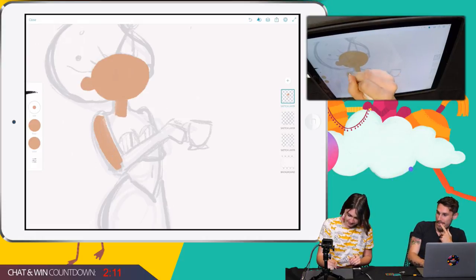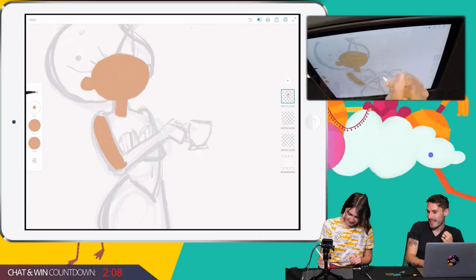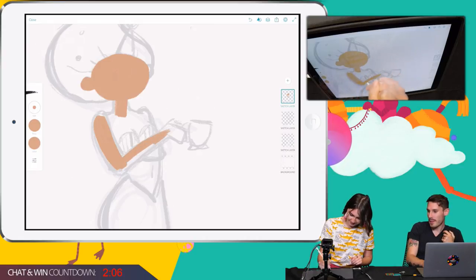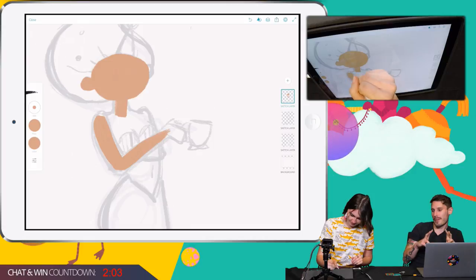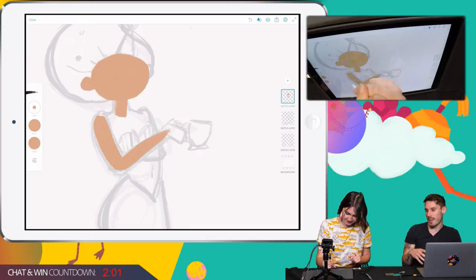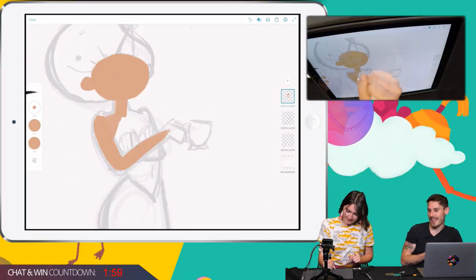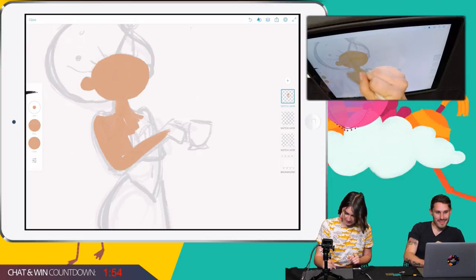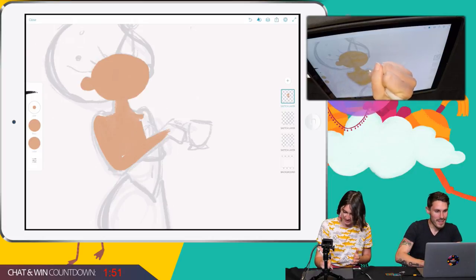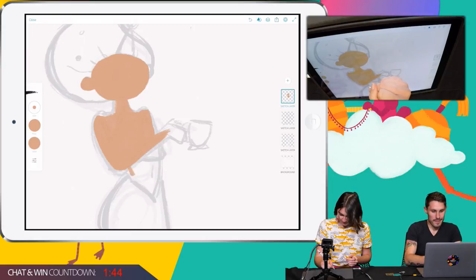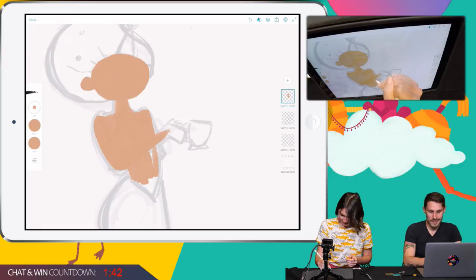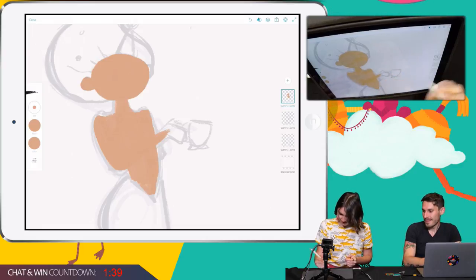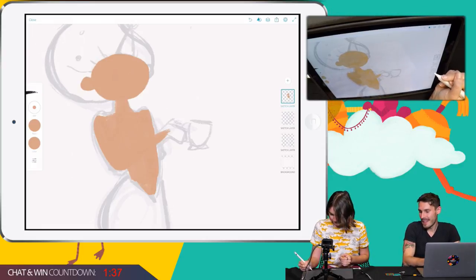So I'm just blocking in some basic shapes and stuff. Just like we always have to. So you do a very light sketch line and then go right on top with color without doing a refined line or anything like that? Yeah, sometimes I will, but in recent months, I've moved towards this more simplified, kind of cartoony way of representing figures, so I can usually just jump in.